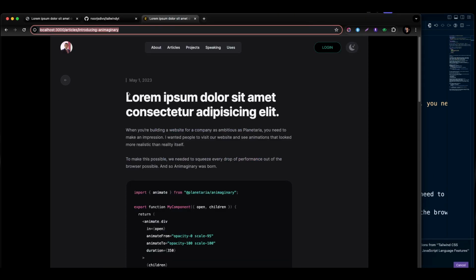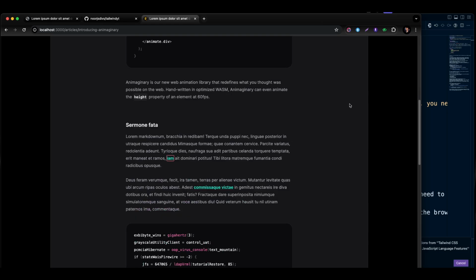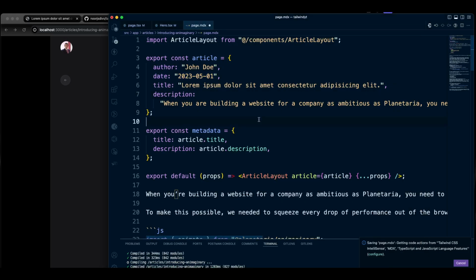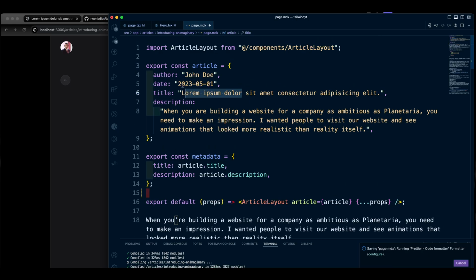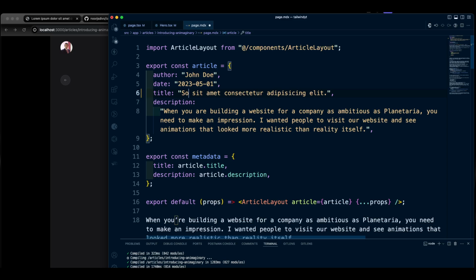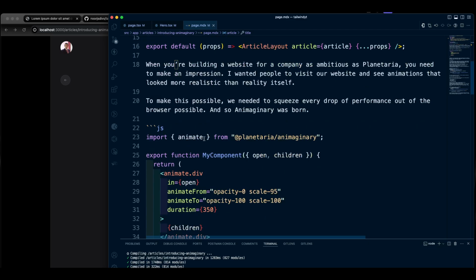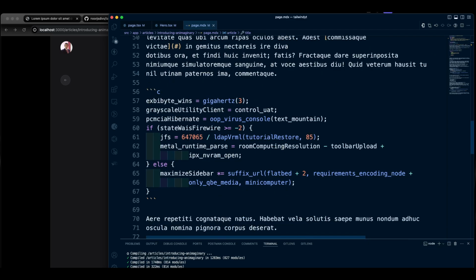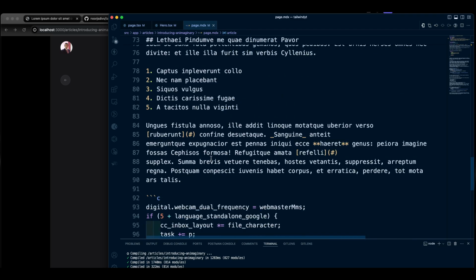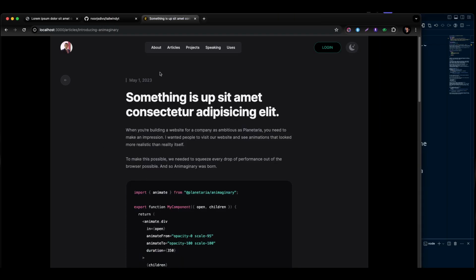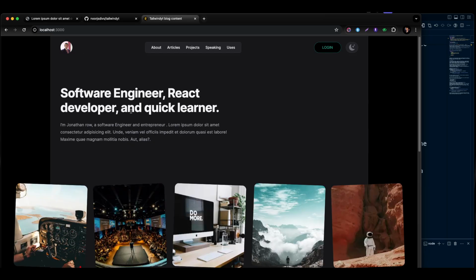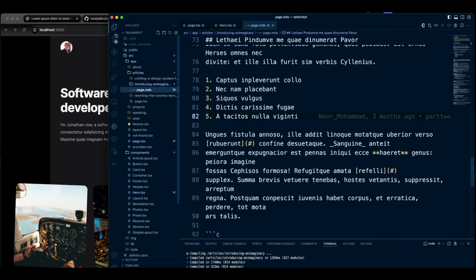So now here I want to change something. I want to change that text. How can I change it? That's my title, you see that is the title here. So I will just write here something is up, and let's see, you see something is up. And in a similar way, you can use all the properties to configure it to show how you want to implement it. It's very simple and very reliable. So all the properties are available here. Just go back through the files, and it's very simple coding where all the configuration is done.